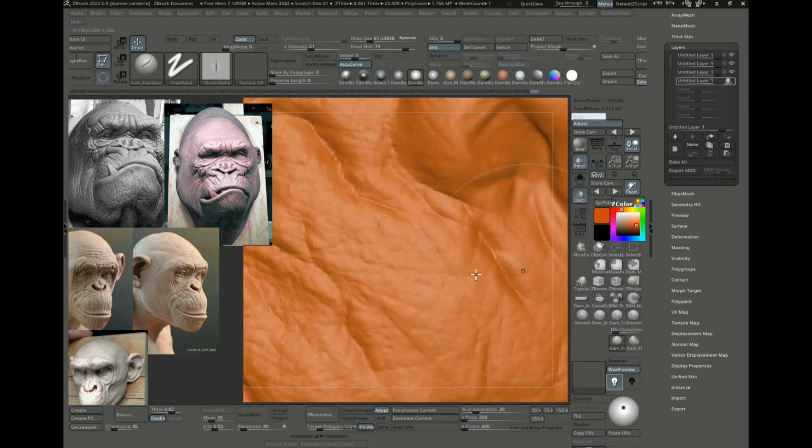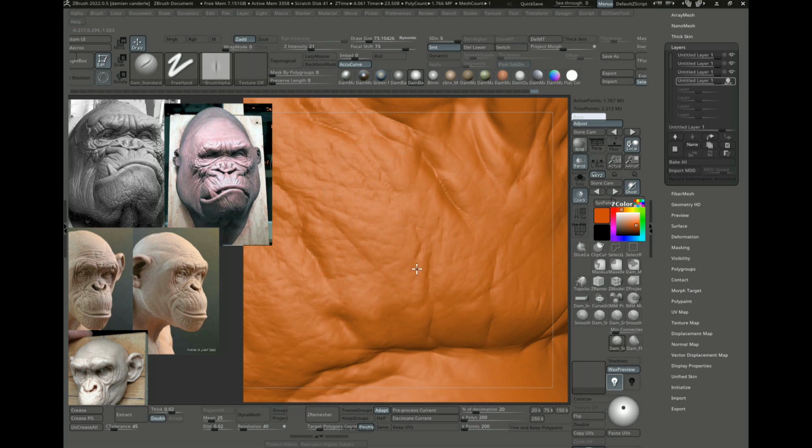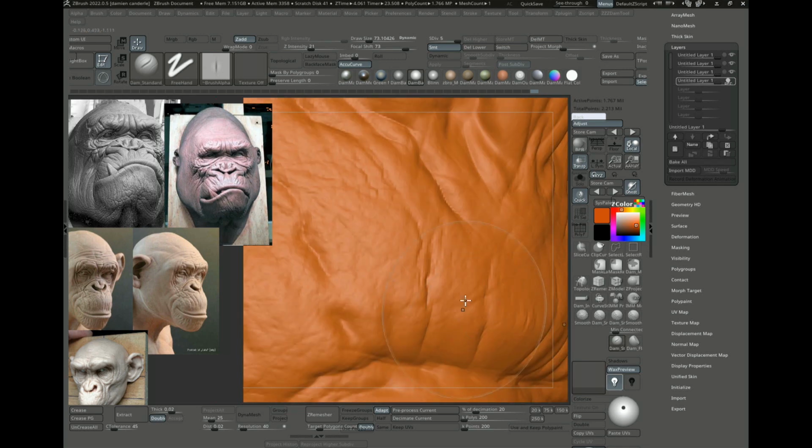So let's say I have some lines I like. I will try to refine this by hand. This will give you some nice resolution, some nice detail at the end, trying to make everything merge together in a nice way. It's a bit too strong.